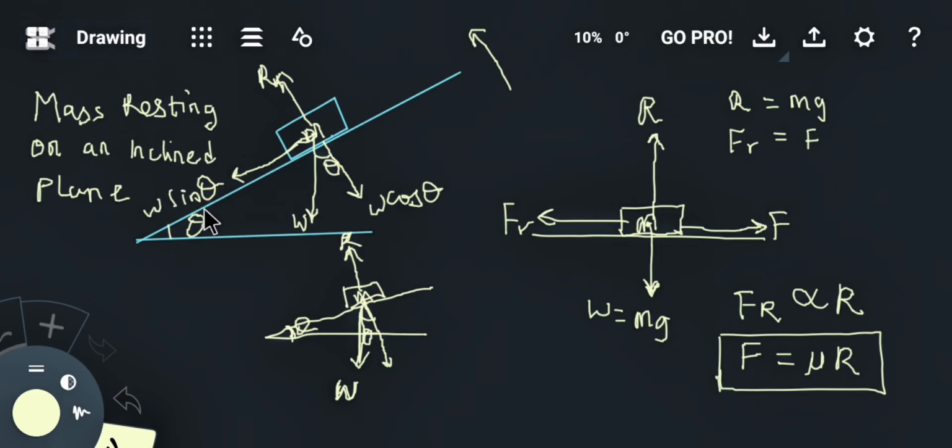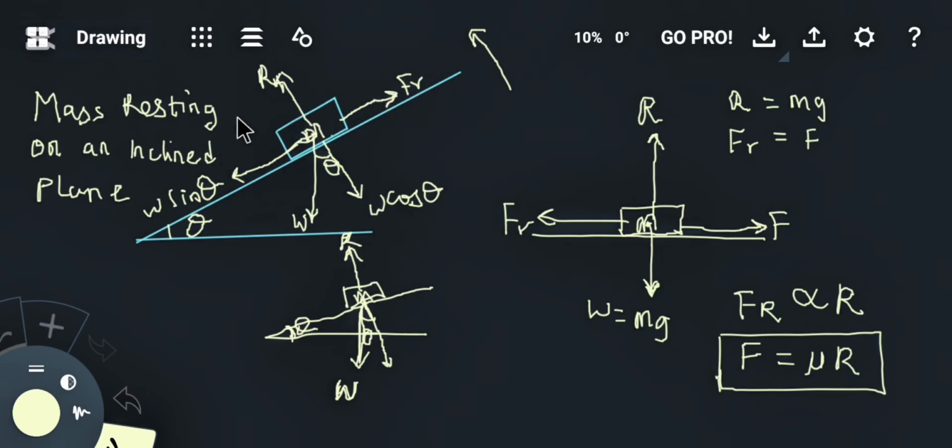And these two components are very, very important as long as the case of forces that are acting on an inclined plane is concerned. And this component of the weight, for it to succeed in pushing this mass down this plane, it has to overcome a frictional force, assuming that this particular surface here is rough. But if this surface is smooth, it is going to slide down and with a high acceleration. But then if there exists a frictional force, then the frictional force is going to stop it for a while before it eventually slides down. And that is the frictional force there. It's acting in opposite direction to this.